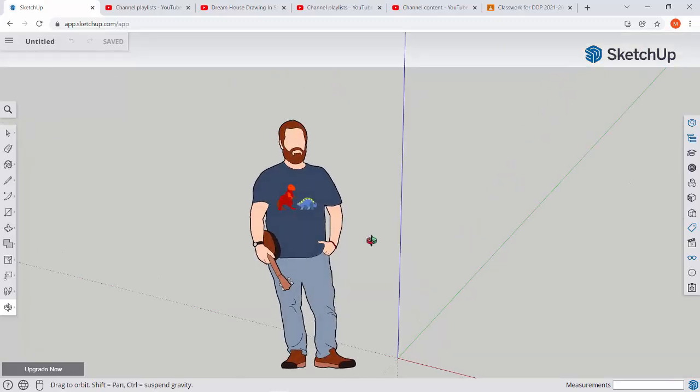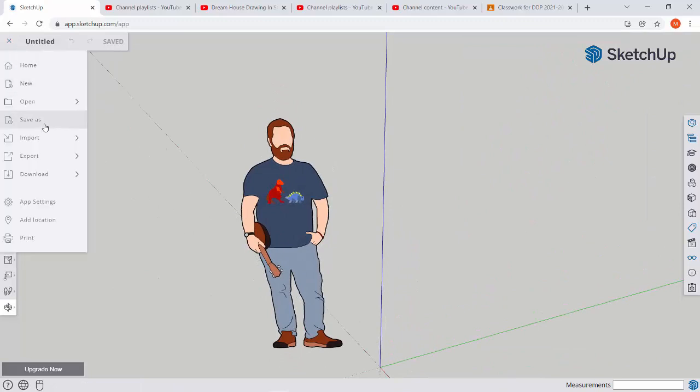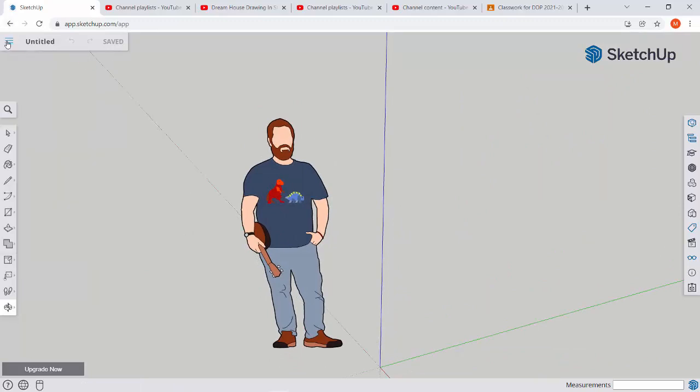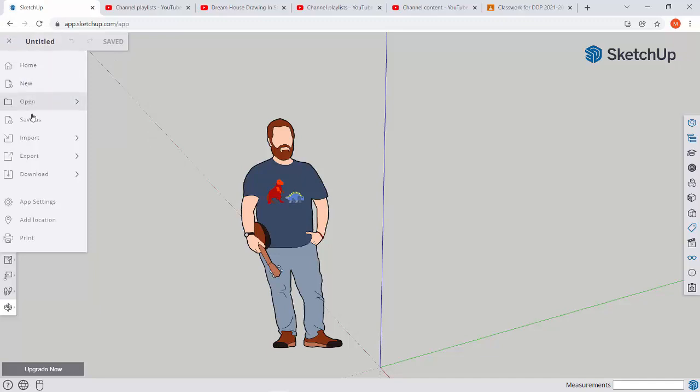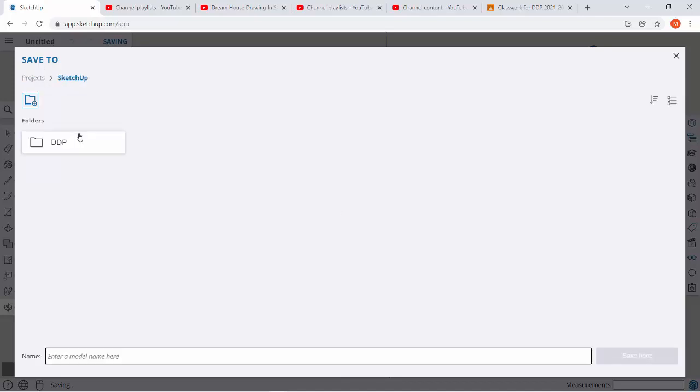I don't want to do too much more than this besides save this. And we're going to go up here to this icon right here. Right now, obviously, it doesn't have a name. Oh, but we're going to give it one. We're going to click on Save As. And you'll notice under Save To, Projects, some of you this might take a while to load, especially if you're on a Chromebook. Don't worry about it. It should still give you access when you click on it.